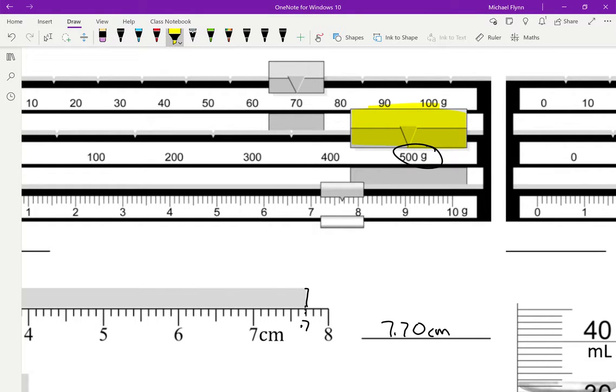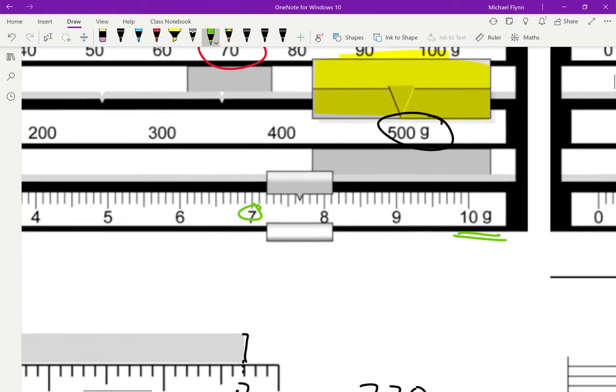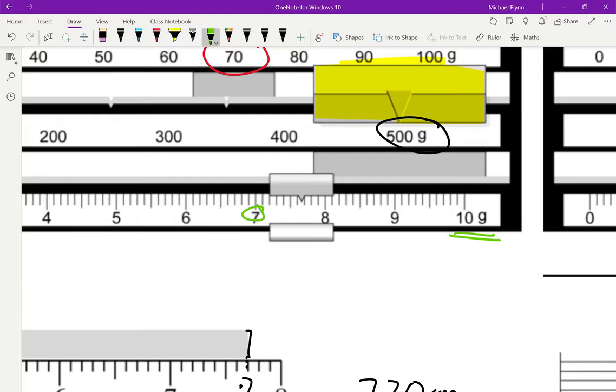Okay, so this is called the triple beam balance. Above the 500 gram mark are numbers going from 10 to 100 grams here. So that's actually the second digit. So this is 570. And then at the bottom here, and I'll highlight it in green, is the ones digit. So we see it's 577. Now we have markings in between 577. So I'm going to write down those digits, 577, like this. Now I'm going to put a decimal point.